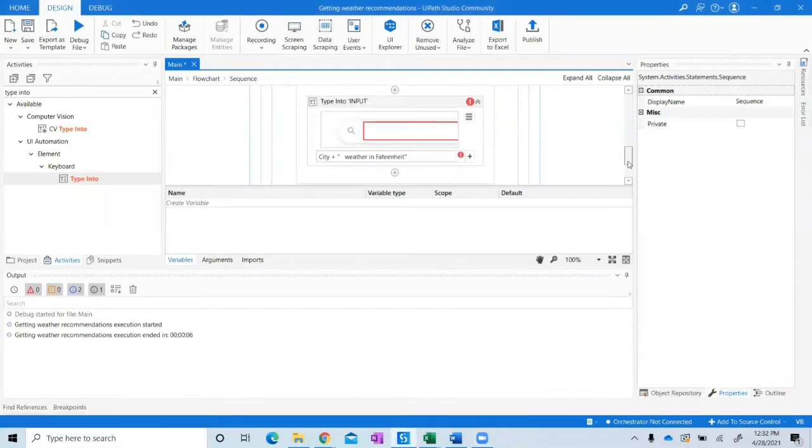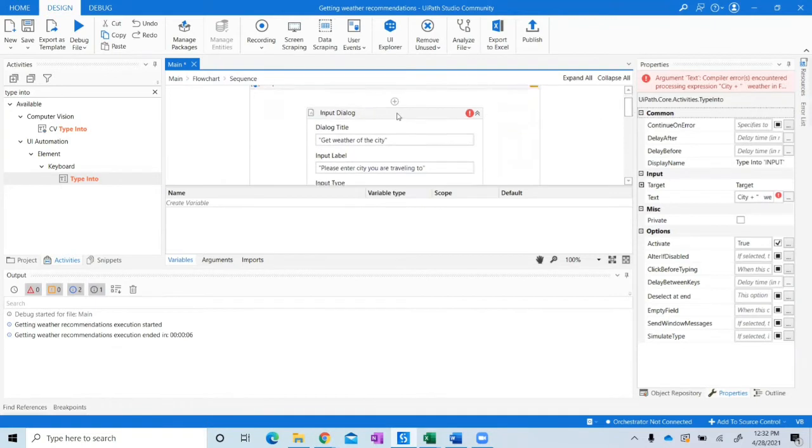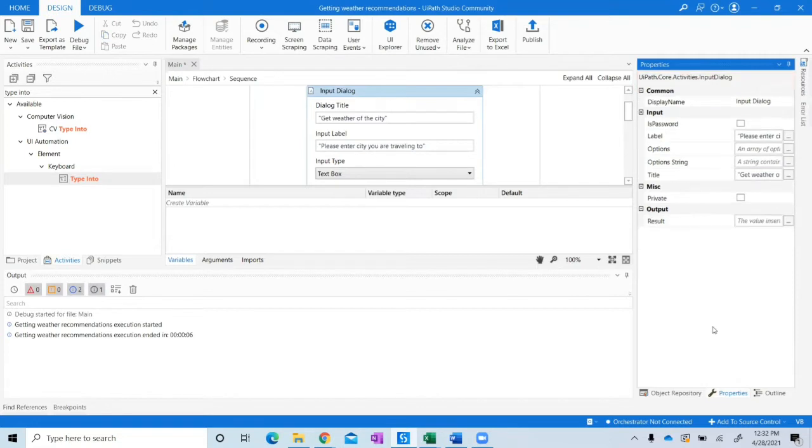Okay, so we found that our error was actually the fact that we forgot to create the city variable earlier on in this project. So what we're going to do is go back to our input dialog, and I'm going to go ahead and delete this. I've already tested in the background to make sure that this was indeed my error. So what I'm going to do now is hit Control K, and it's going to automatically create the variable in the variable tab. So I just have to type in what I want my variable to be named. And you'll see here how it creates it as a variable.